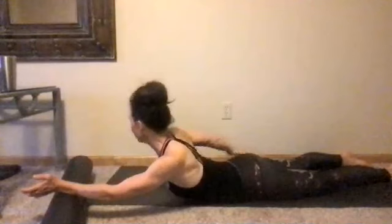Y'all are doing great. Let's do 4. And we'll just slow it down for more intensity on the working arm. 3, keep lifting up. 2, 1, both arms on, lift up.